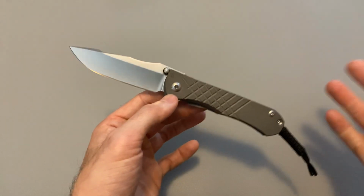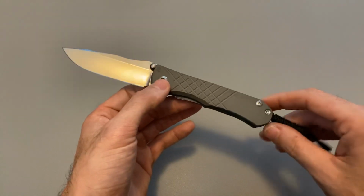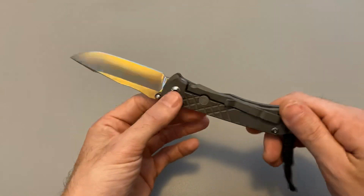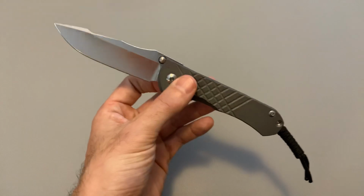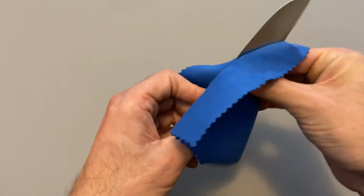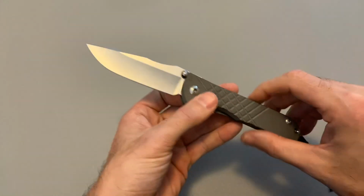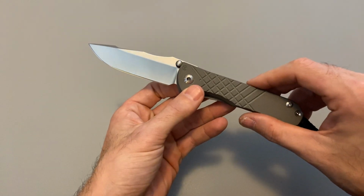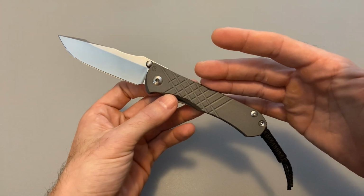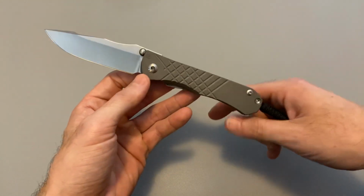I just question how many people actually put them to work, because these are not cheap knives. $450 if I remember right. And it's like, who's going to go out and absolutely beat on one of these things? I've seen people do it. I wouldn't absolutely beat on this knife. I carry it for special occasions. And if I hit that tripod one more time, but no, there's really no way I couldn't put this knife at number one right now. Maybe over time things might change, but right now the Umnumzan is definitely number one for me.